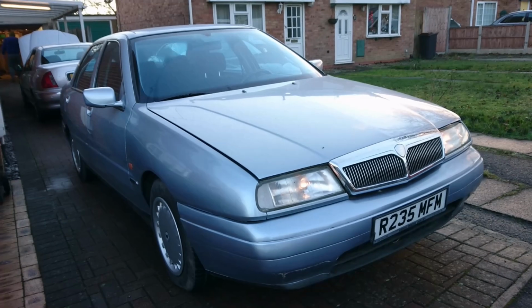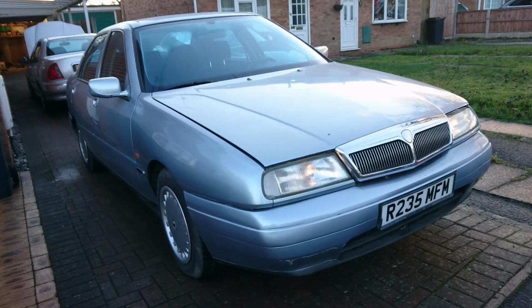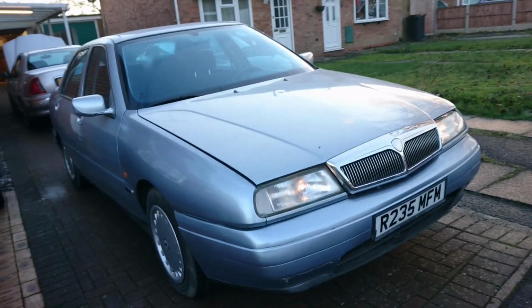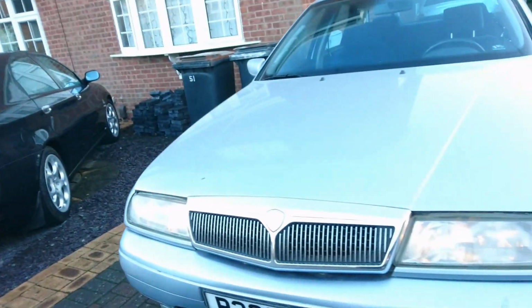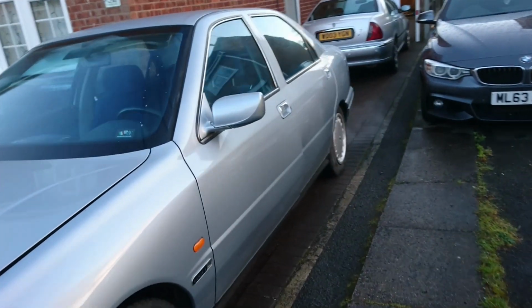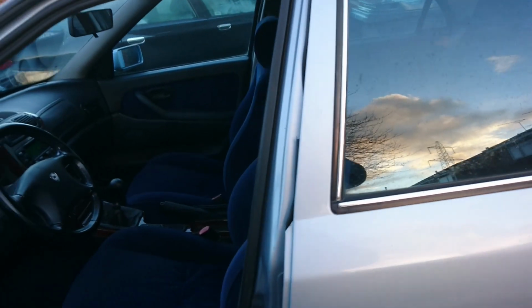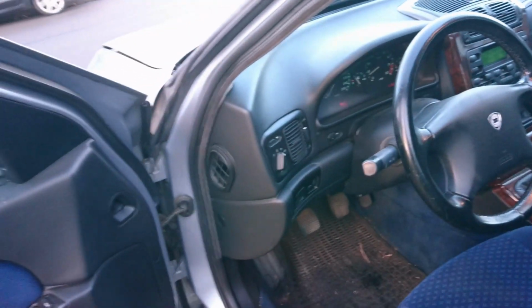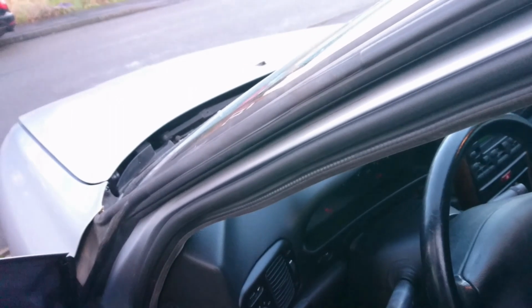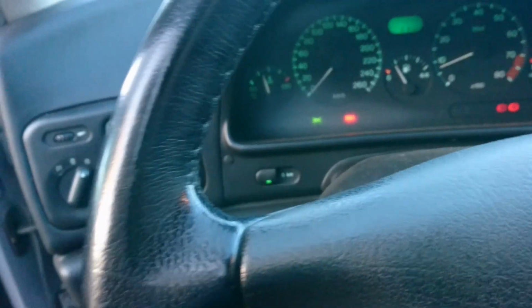So very, very kind of typical early 90s styling. I mean, by this time this car was made in 1998, it would have looked quite old-fashioned. I mean, the cars don't really look similar at all. And if we get into the interior first, this is the base model, which is called the LE. It was discontinued in 1998, so this is one of the last ones made. Not a very popular car when new at all, actually. The 166 was not a popular car either, so it's kind of strange really with both of them. I will shut the door because it is a bit cold today.